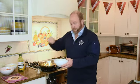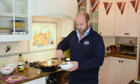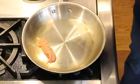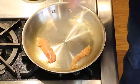You can also always modify this dish if you want to make it gluten-free. You can use siete wraps. It can be dairy-free. It can be vegetarian. Got our chicken nicely coated. Now we're going to arrange it in the pan. That's the sound you want to hear. That means you're going to get a good sear.